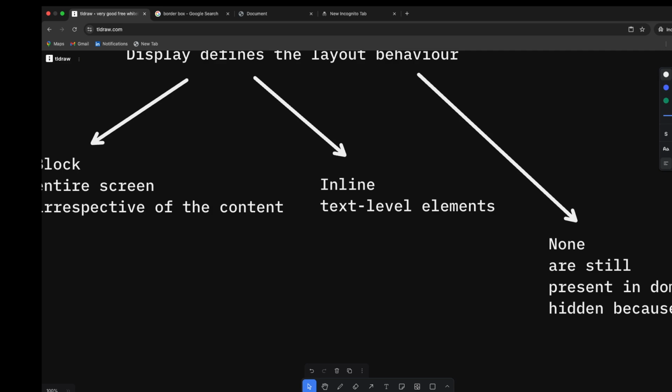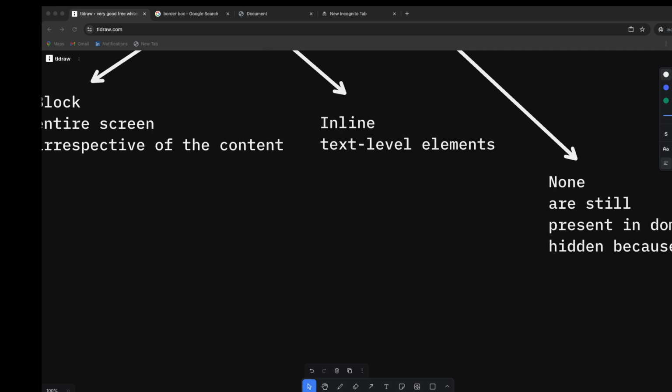Display none doesn't remove the item as such. It doesn't exist in the flow, but is it still in the DOM? I guess it's there in the DOM. It's not taken away from the DOM.